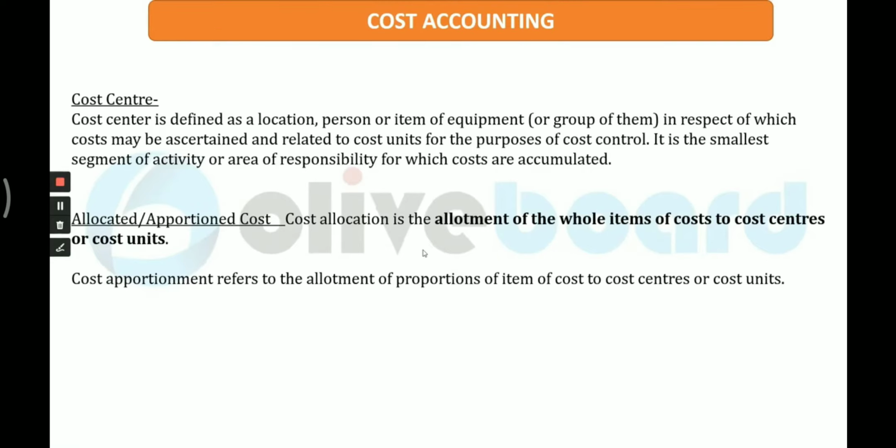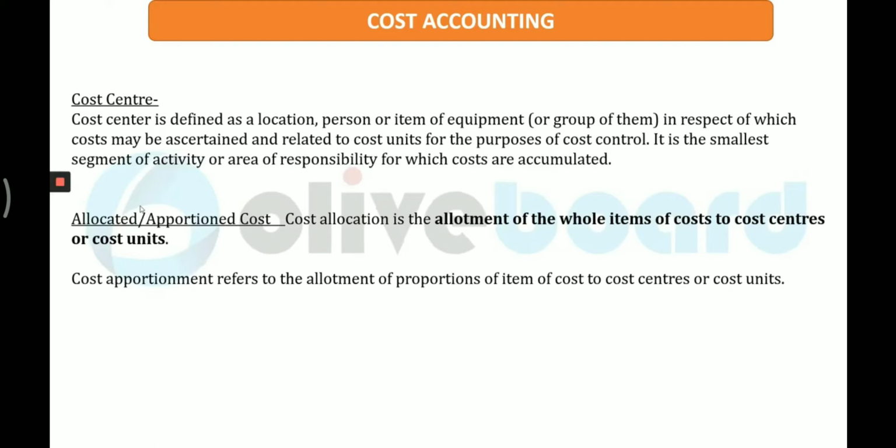But it will go on. If I put the cost center name, I will have all the expenses. I can report to my management, this is the expenses I incurred for Karnataka. Because Karnataka is my cost center. So it is a group. It is a small group or small segment where the responsibility or where the cost will be accumulated. All right. So that is called cost center. These cost centers are for reporting purpose. All right. Now we'll see.